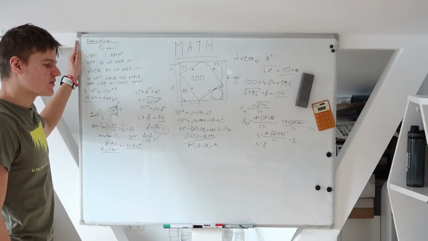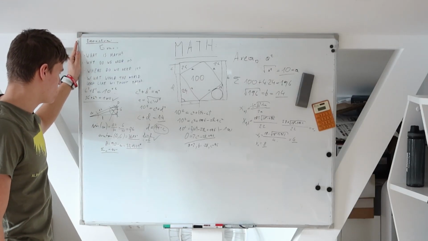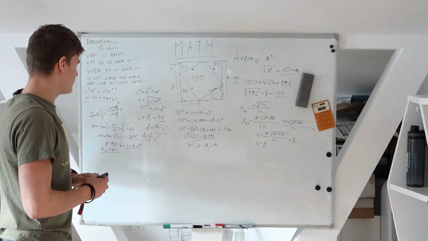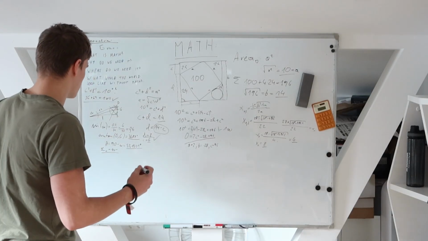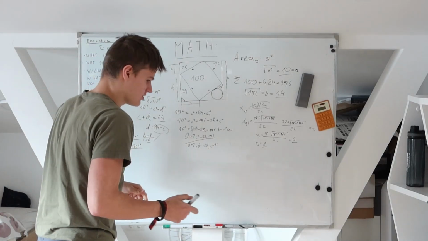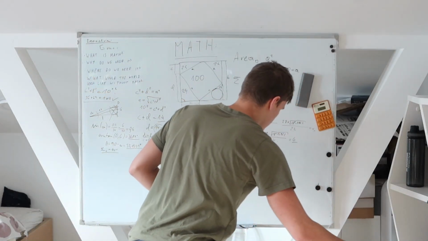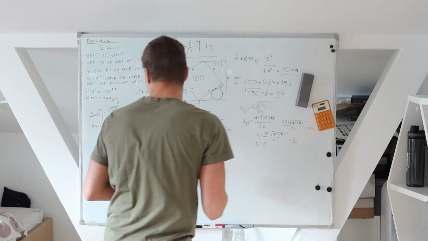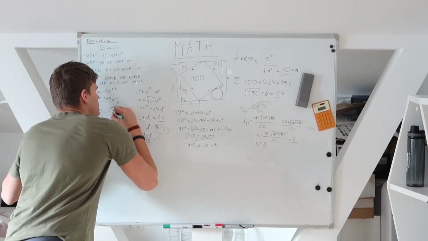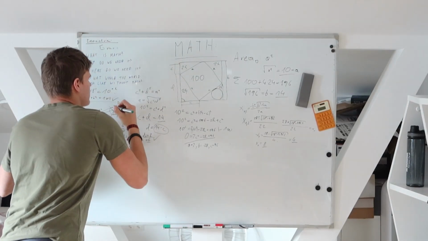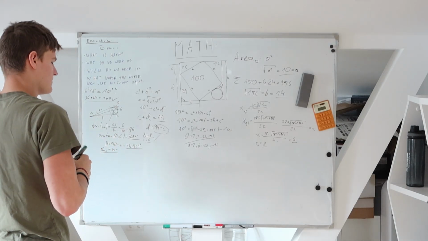Now the question is, how are we going to advance? Well, we now need the radius. I'm actually going to draw this in color so you guys can see it a little better. So we need the radius, this length right here. How do we do that?